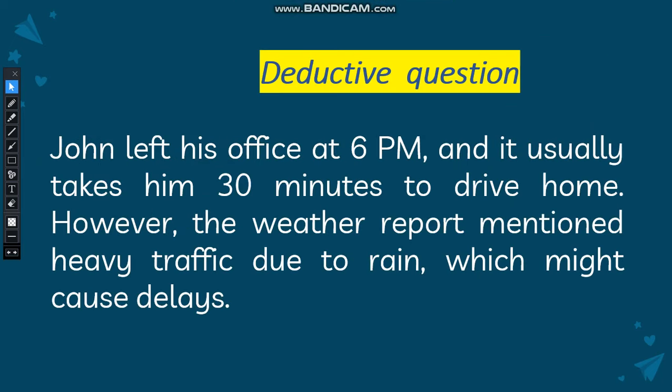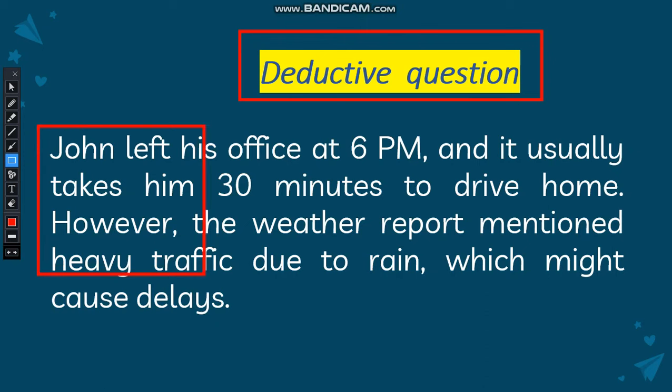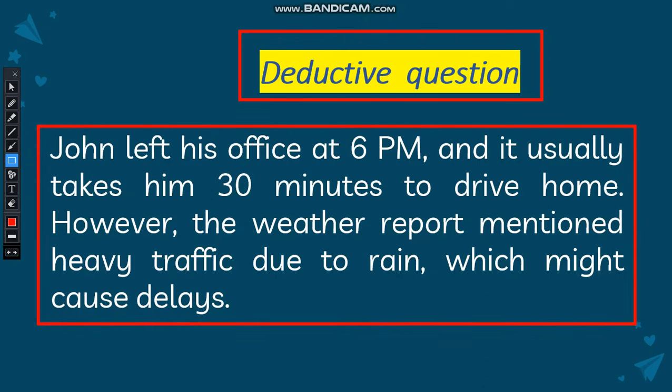Now we move on to the second type of question, and this kind of question is called a deductive question. Let's read the text, and I'll explain to you what kind of questions are deductive questions. John left his office at 6 p.m. and it usually takes him 30 minutes to drive home. However, the weather report mentioned heavy traffic due to rain, which might cause delays. Let's go to the question itself to determine how it is a deductive question.